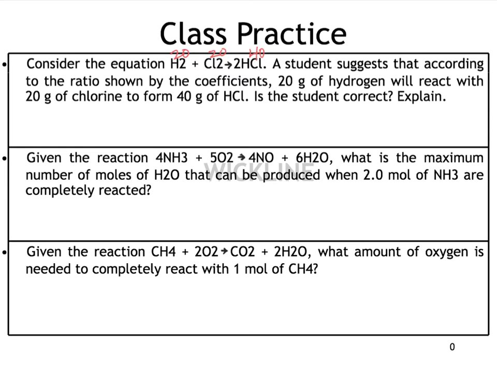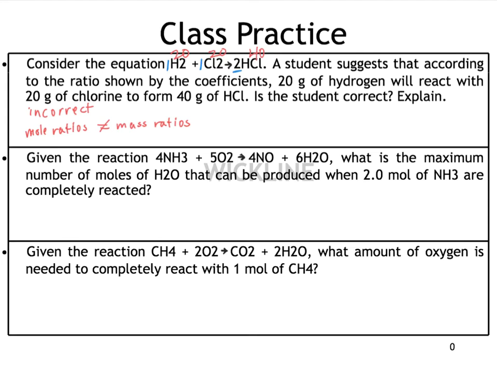So in short, this student is not correct, and the reason is because when we do these reaction equations and we're looking at the mole ratios, then you can see that we actually have 1 mole of hydrogen with 1 mole of chlorine producing 2 moles of HCl. So the ratio looks correct. It looks like we have 20-20-40 or 1-1-2, but it's not correct because what they've been relating here is mass in grams rather than the number of moles. So when we do these equations, we're doing moles, 1-1-2. Those are moles, mole ratios. It's not mass ratios. So that's my short answer.